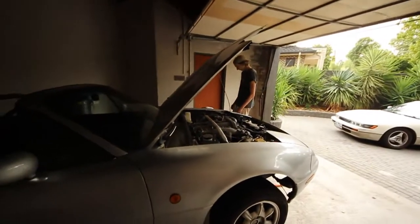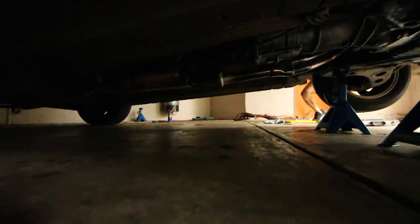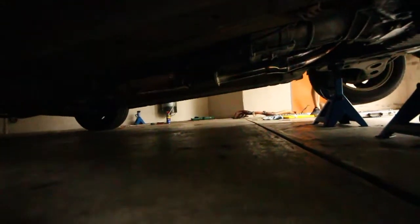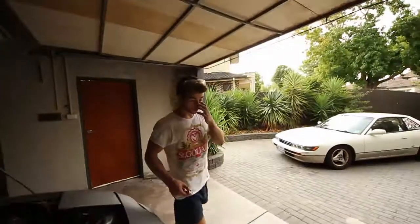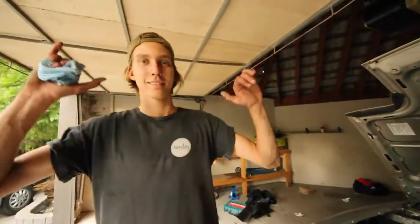Okay, so the funniest thing ever just happened, kinda, from everyone else but Ellis. The headers do not reach the cat. By like 20 centimeters. So everything's bolted in, and Ellis is gonna drive to gym with open headers, and it's gonna be sick.